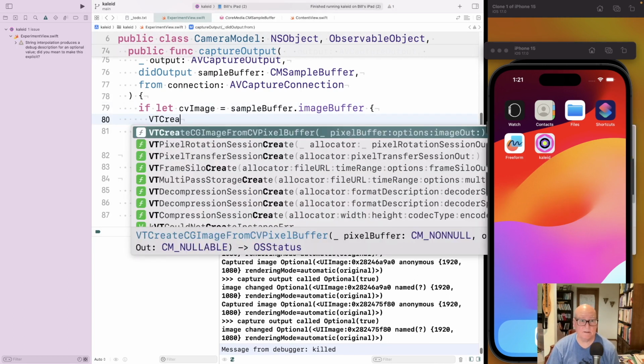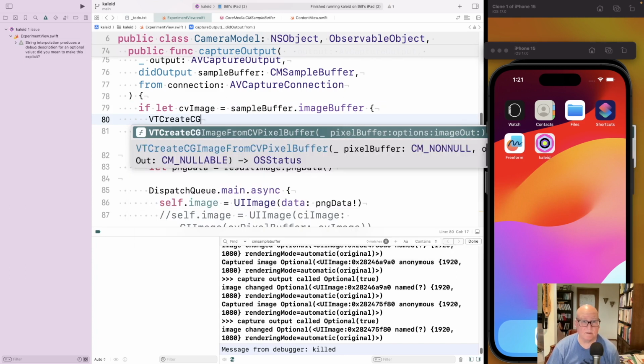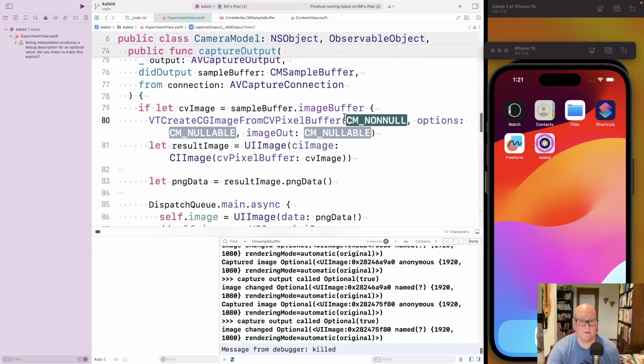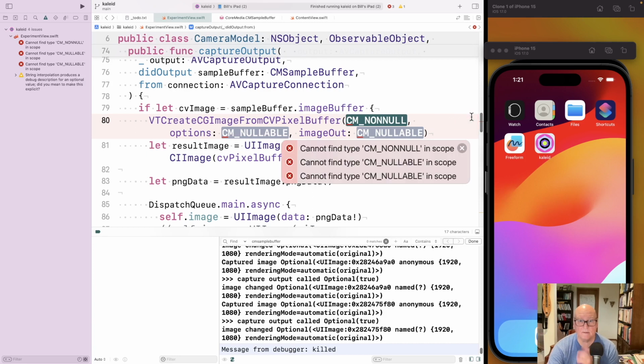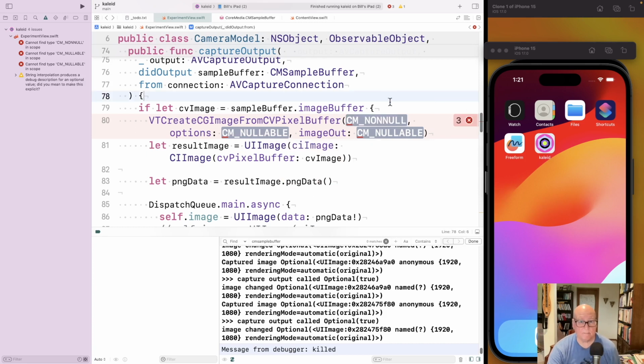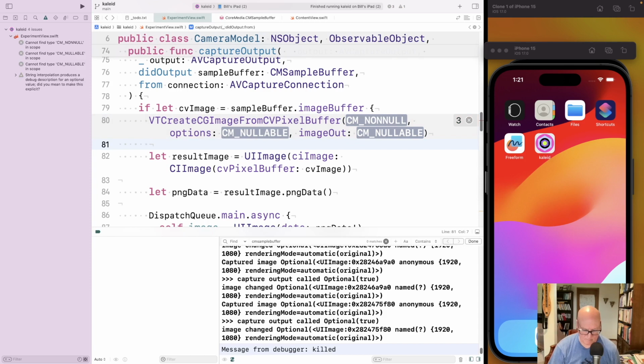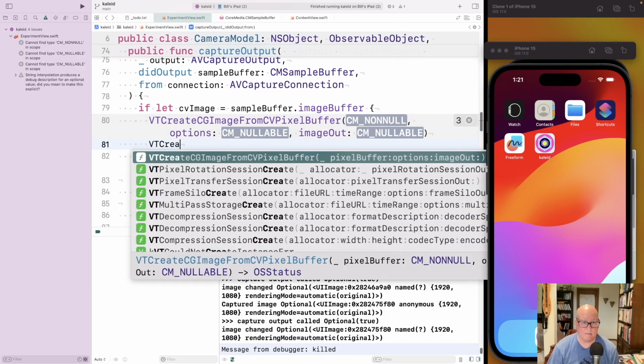VTCreateCGImageFromCVPixelBuffer. Image out. The pixel buffer is non-null. This is a little annoying.